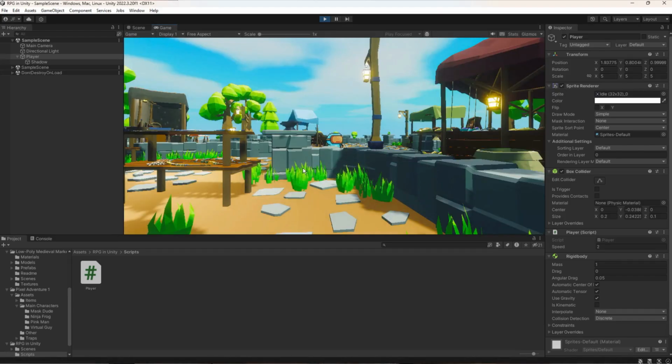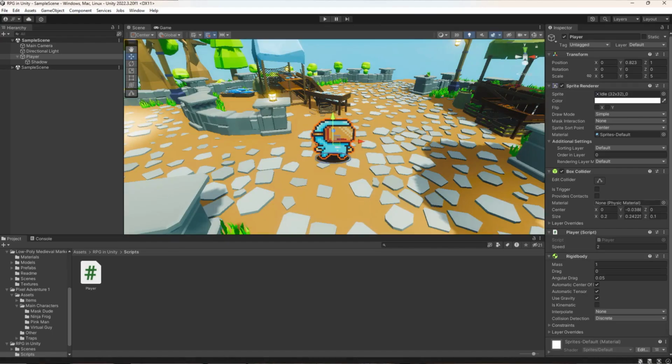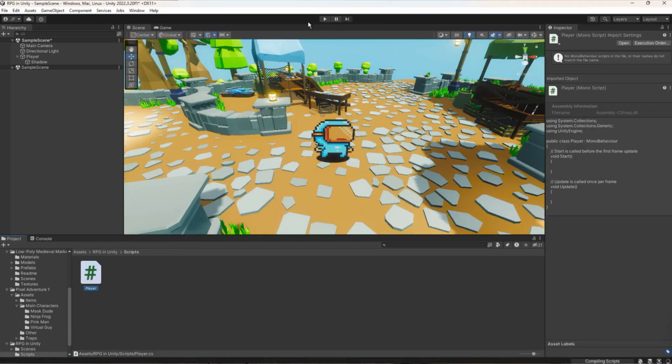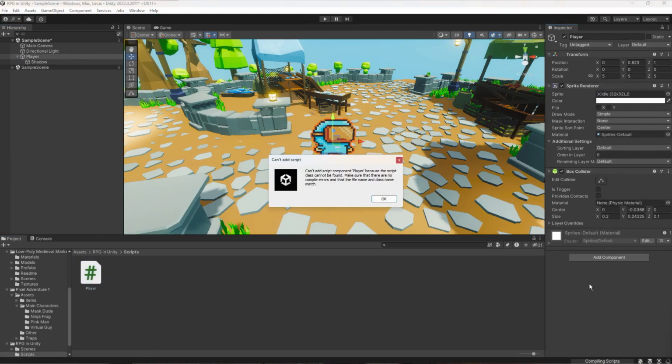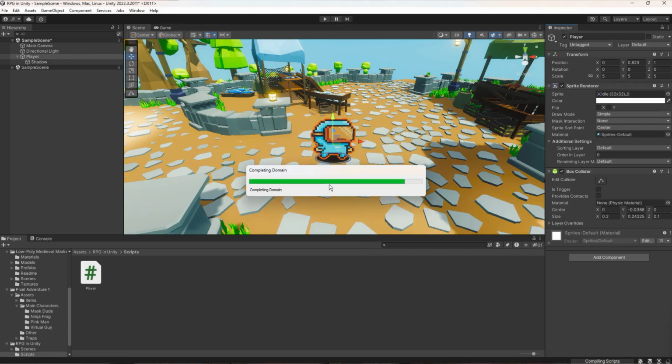So now that we got our player object up and running, let's continue by creating our very first script by clicking right and then choosing create and C# script, which we can then already attach to the player too to add its behavior to it that you're gonna code with me over the course of this video. So buckle up, and then let's open our player script by double clicking on it.